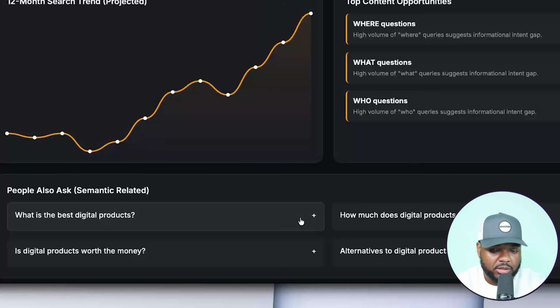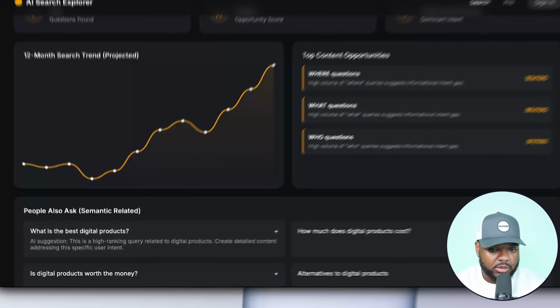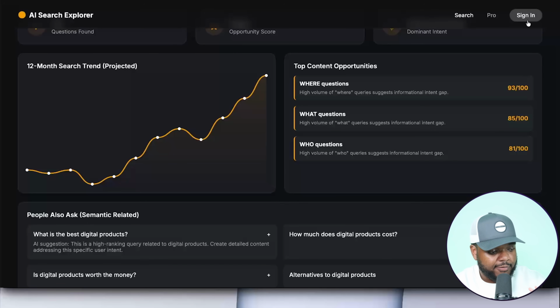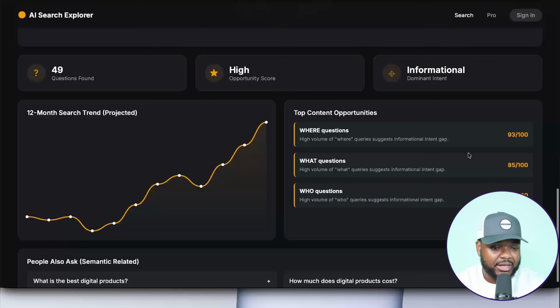Now, again, this is just a prototype. There's going to be a lot of back-end things that you need to do when it comes to making sure that it functions, and also making sure that you've got a sign-in functionality for people to be able to use it. But the reason why I'm showing you AntiGravity right now is because it's really good when it comes to just getting an ideation of what you're thinking about building.